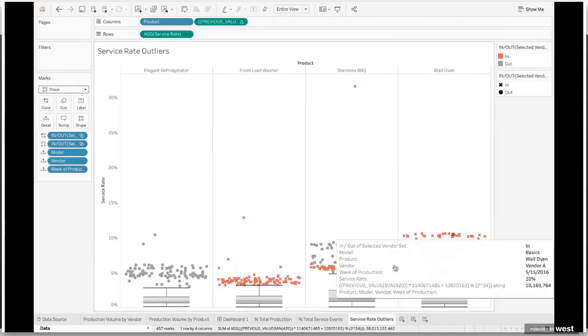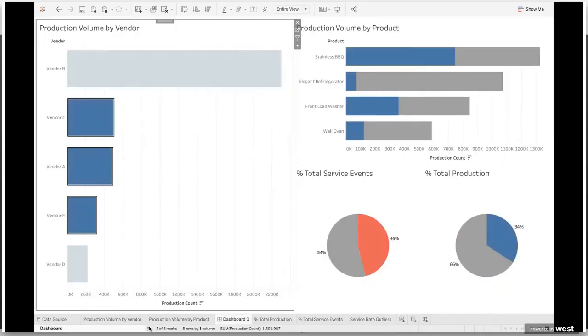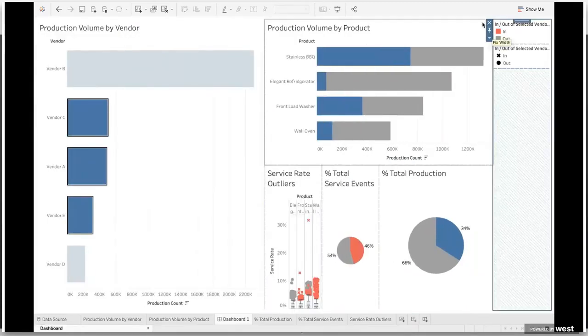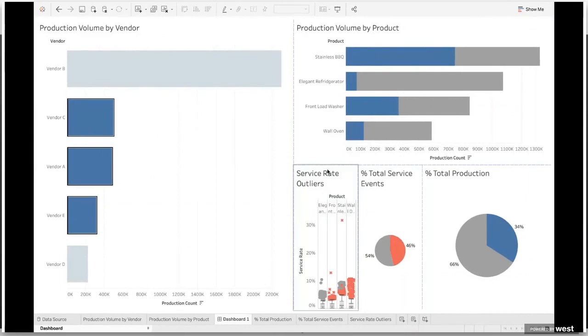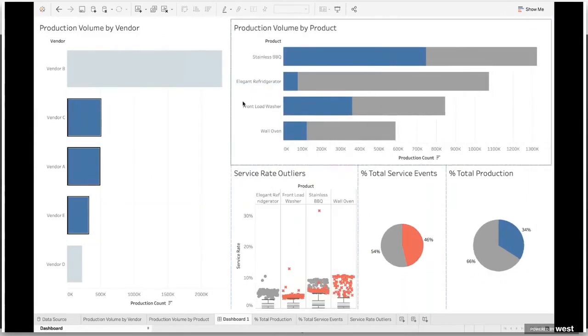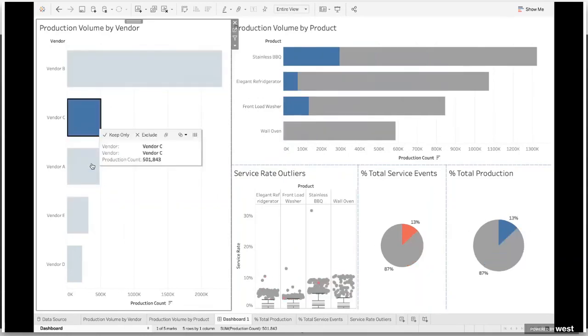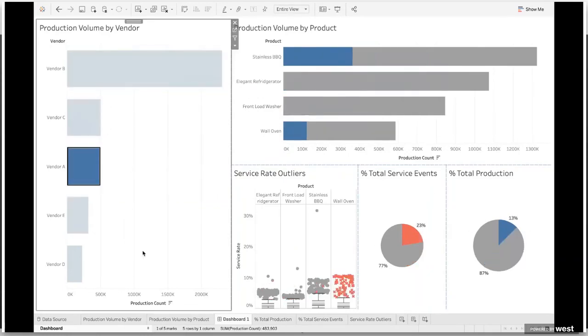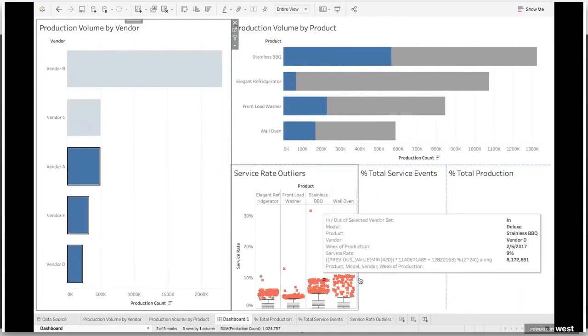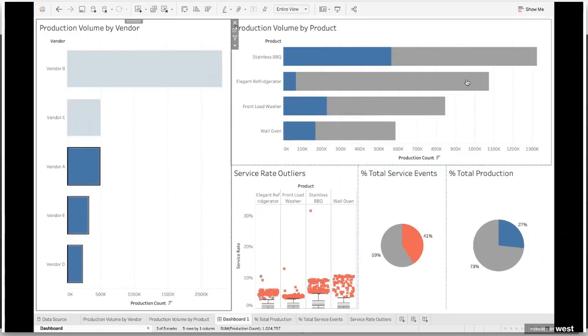And if I just come in and drag that last worksheet here into the view, hide those legends because I don't need them, we can see that just in an instant, because the membership of the set in both of those data sources is cabled up to these dashboard actions, I'm really able to, in a very short amount of time, build this very useful dashboard. Here again, we see that each of these bottom three vendors are responsible for most of my problems in service quality and manufacturing quality, items that come back for service.